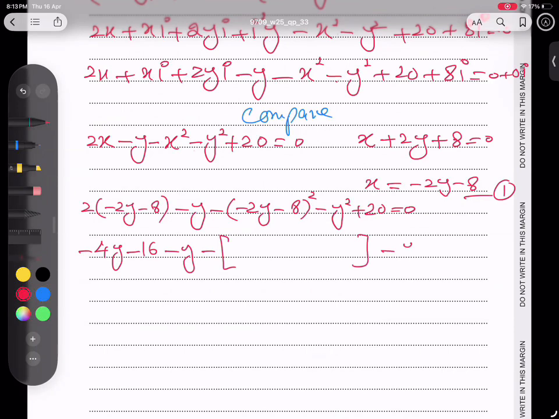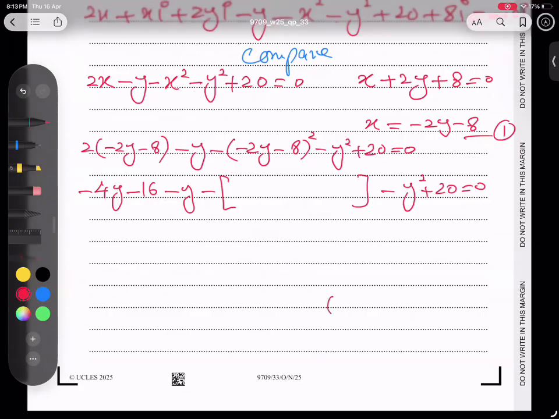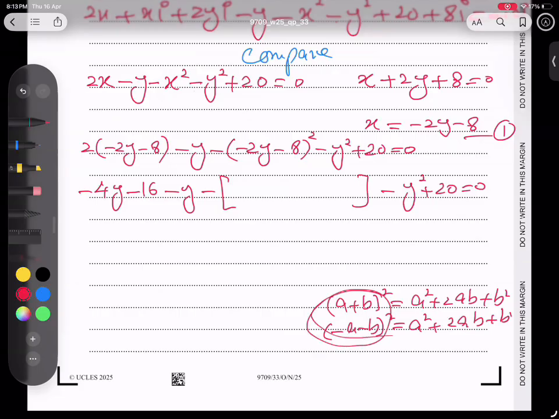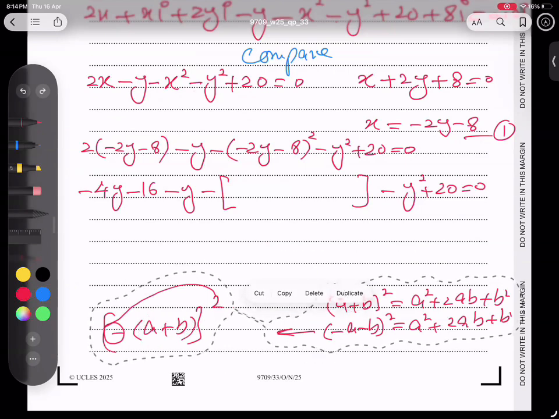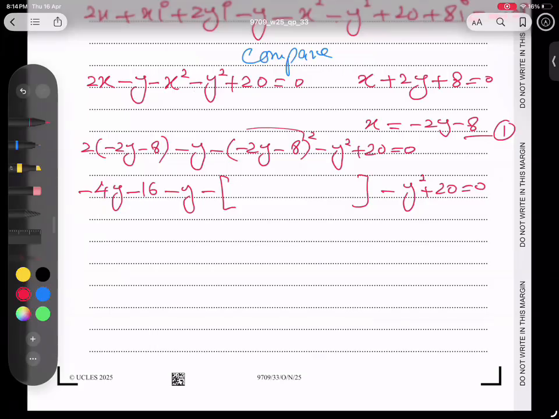But there is a very interesting part which I'm going to explain, maybe you have an idea, inshallah. When you open (a plus b) whole square, you get a square plus 2ab plus b square. I know some students get confused when both signs are negative. For your information, it is the same answer. Both positive and both negative expansion is the same. You may ask why, sir? Because if we take the negative out common, it becomes this to the power 2, and due to power 2, this negative becomes positive, and it is the same answer. So if you expand (a plus b) whole square or (negative a, negative b), it is the same. All signs will become positive.